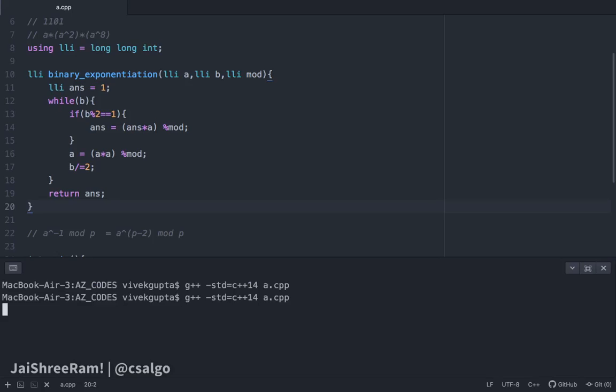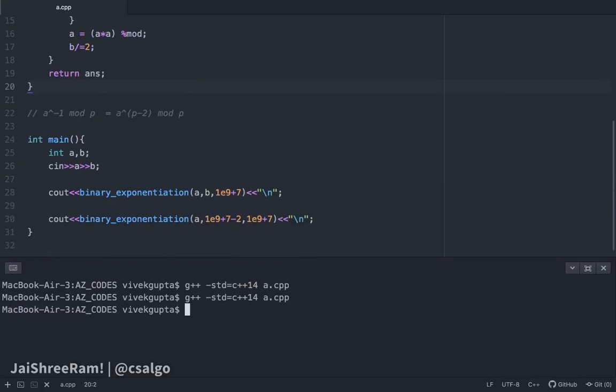So let's quickly have a look at that. We won't be needing two values, so let's quickly remove these. We would take a and just print out the inverse of a modulo this value. As you can see, we need to compile this once more.